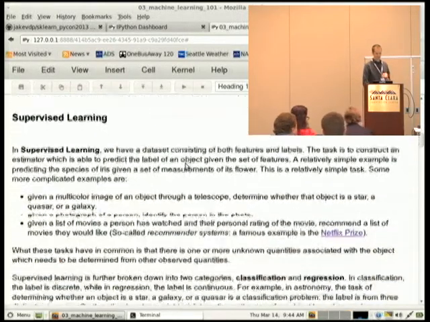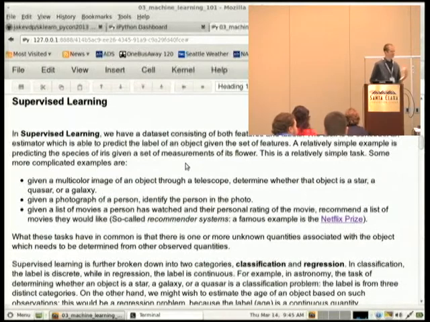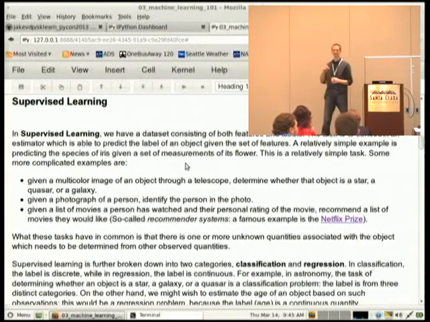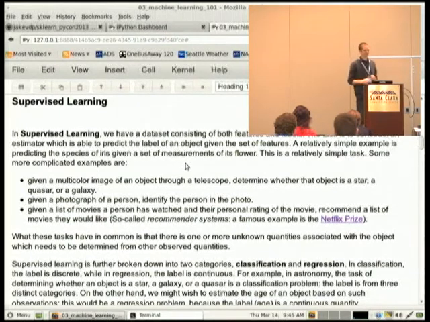Supervised learning is like what we saw in the last slide, where you have data that you've observed and the data has some sort of label. The label might be the species of iris, the label might be the person who's in the image, or the number that's written in the digit image. So when you hear supervised learning, think labeled data, right?